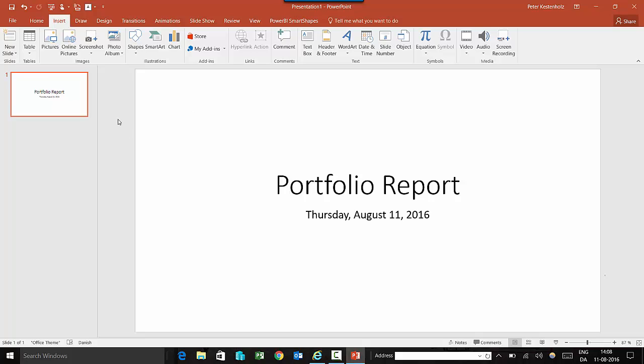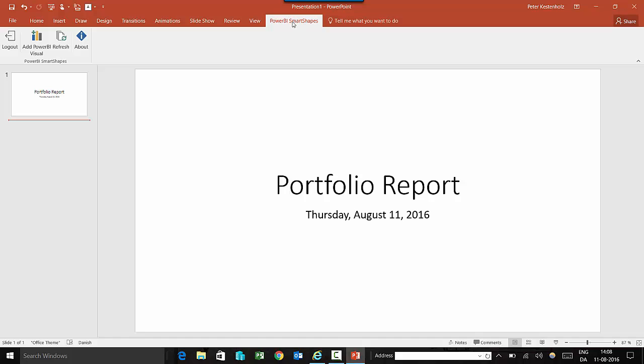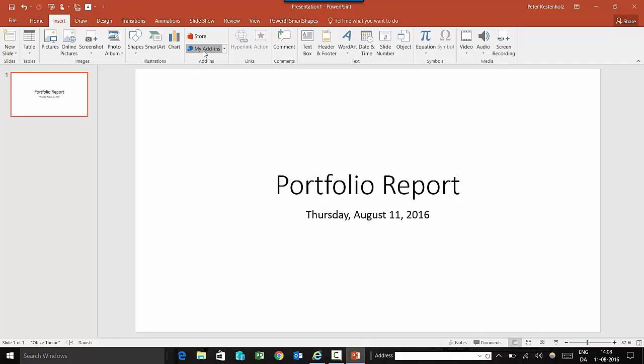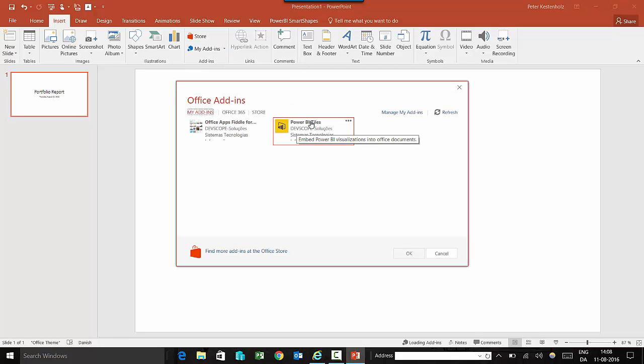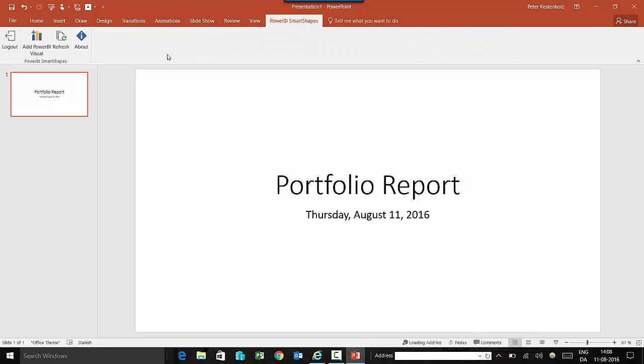Obviously, you can add a lot more nice-looking design elements to make it more corporate, like the company you're working for. Now, to move ahead, notice on the top of my ribbon, I have something called Power BI Smart Shapes. This is the brand new offering that the company called DevScope have released. And this is an extended version of what normally was known as the app from within the app section here called Power BI Tiles. So this one is still around, but Power BI Tiles are using more of an iframe approach to bring in your data to your PowerPoint, whereas the Smart Shapes up here is a complete tool that I will walk you through right now.